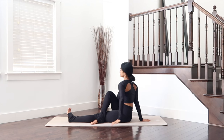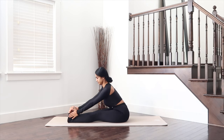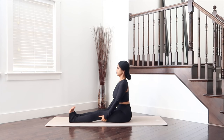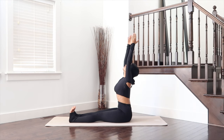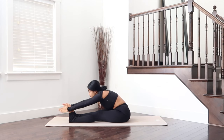Releasing the asana straight into Pakshi Muttanasana. Legs are separated to hip distance apart, flexing foot underneath. Inhale, hands up, looking up to sky. Exhale, imagine there is a wall in front of you. You're going to push to reach down, forehead down.